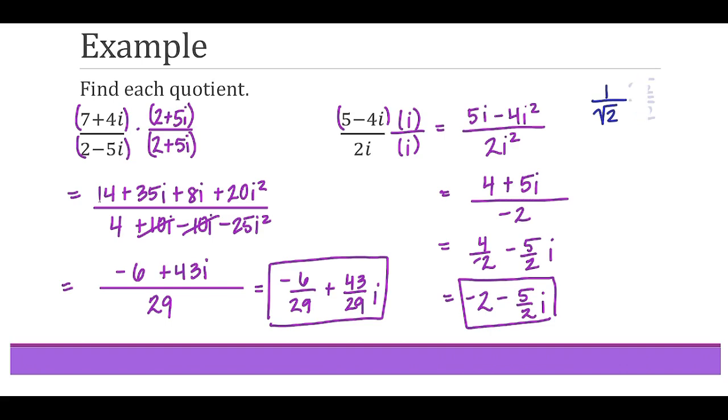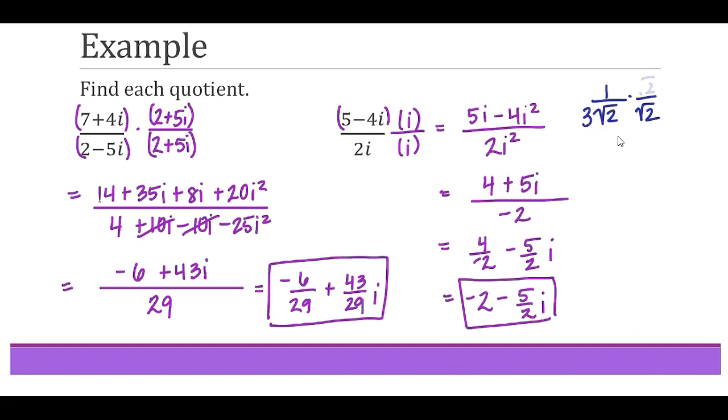Now if I had a, let's say, 3 on the bottom, I would still just multiply by the square root of 2 over the square root of 2. I can pretty much just ignore the 3, because the square root of 2 times the square root of 2 is just 2, and that gets rid of the square root. So here, just multiplying by an extra copy of i gives me i squared, which gives me negative 1, which gets rid of the i essentially.